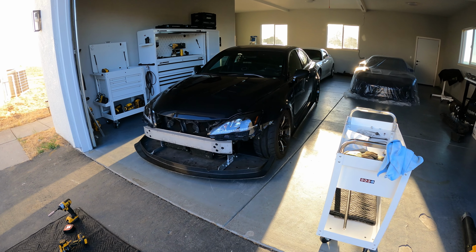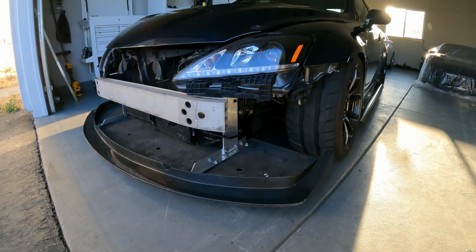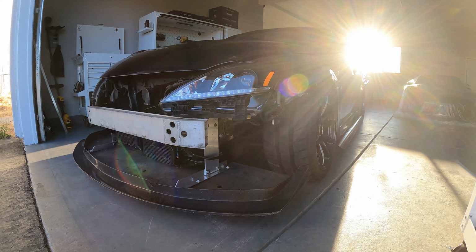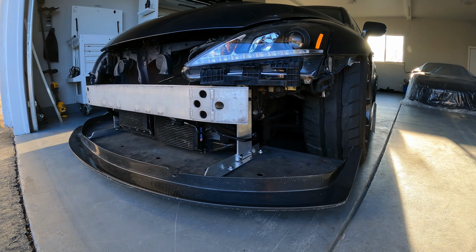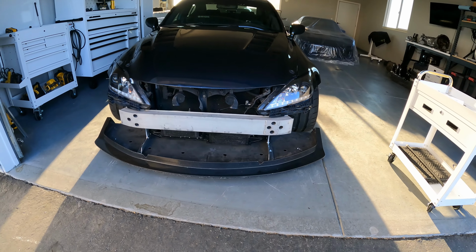A week or so later, I received the new aluminum pieces and was able to get them trimmed and mounted to the splitter. The longer supports improved the stability quite a bit, and as you can see, this is about as far forward as I can get the mounts given the unique shape of the lip.